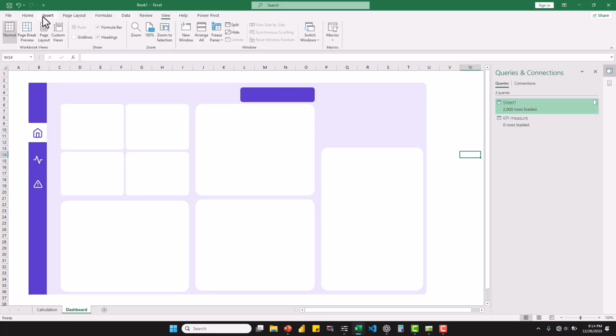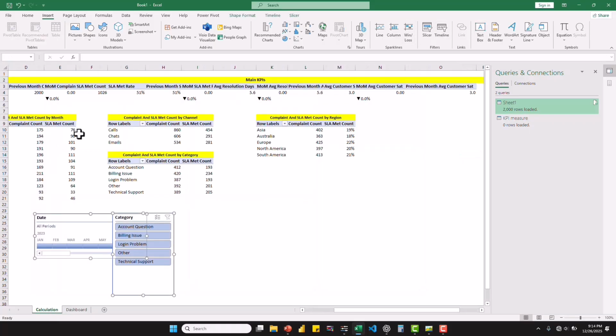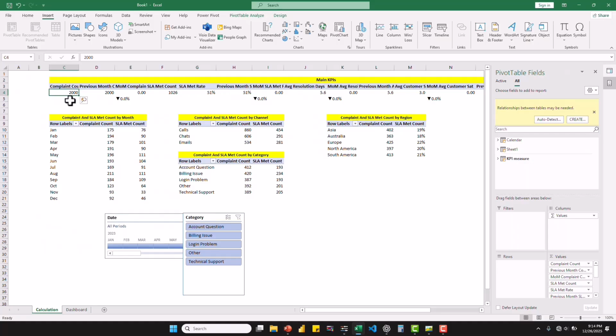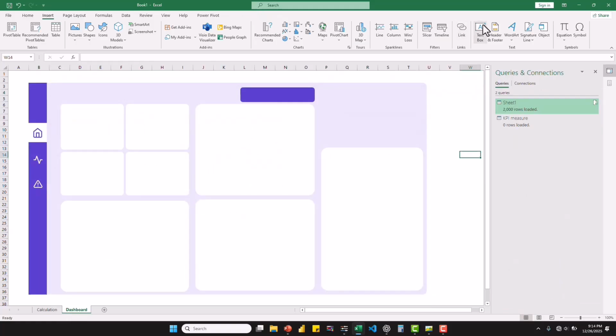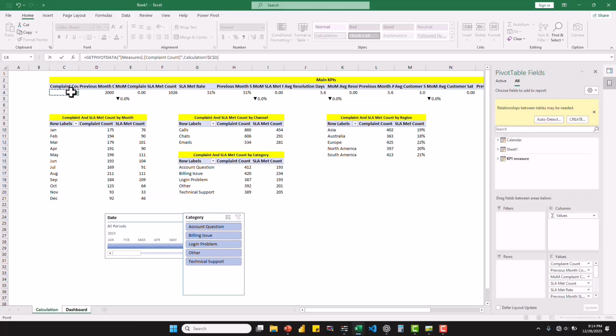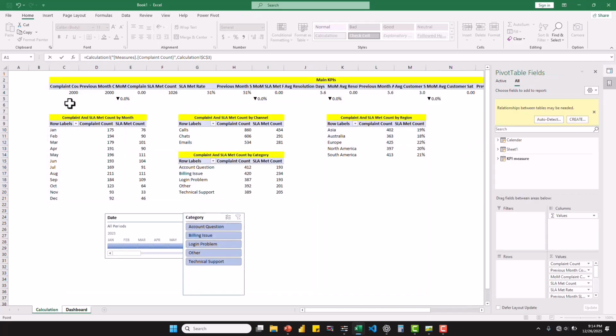For that, let's first bring in our KPIs. Now, to bring in our KPIs, we can't directly use this pivot table calculation here. We have to bring it outside so we can use it, because if we were to select this using the text box, it won't work. Let's give that a trial. Okay, so equals to, so as you can see, it didn't work. So now let's bring it outside.